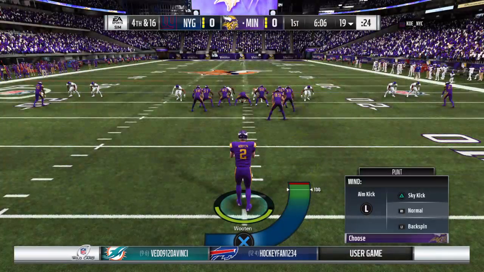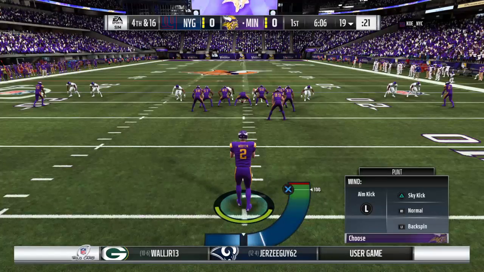The Vikings send out their punter. He'll kick it away after a three-and-out on the opening drive of the game.